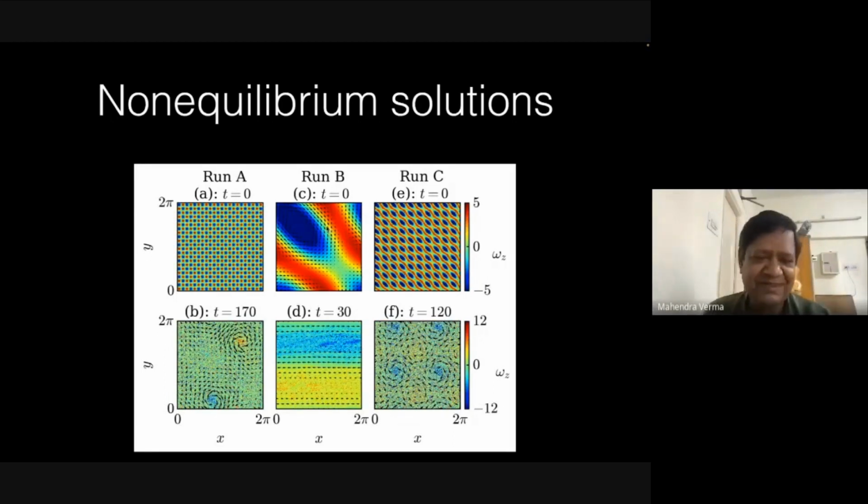Here we get 3 Fourier modes. This initial condition we created by different choices of velocity field, so 3 different runs: run A, run B, run C. I should have changed my slide, so we have better runs. Basically the phenomenon is roughly the same, we just run it for a longer time.